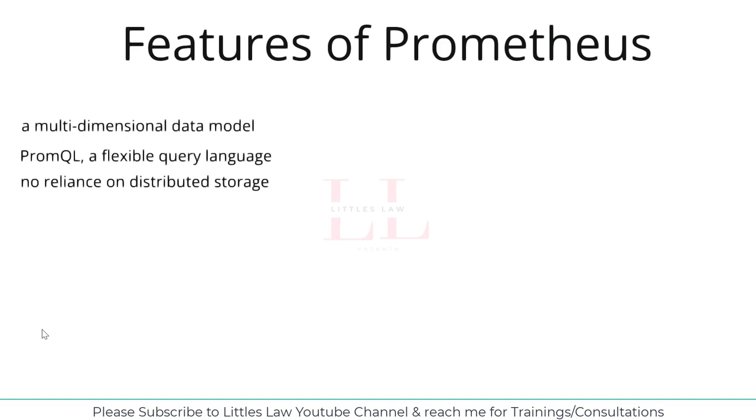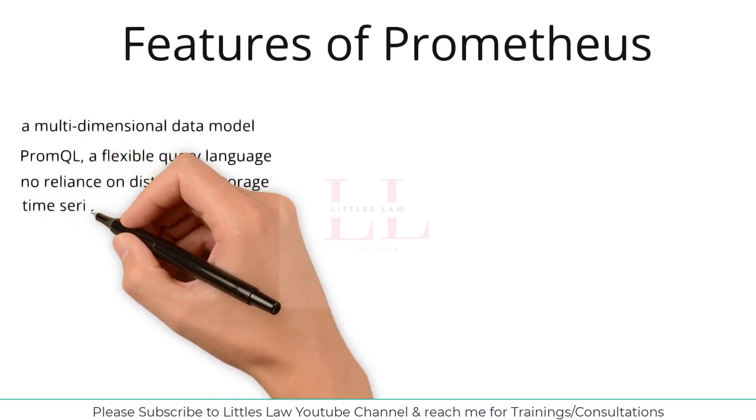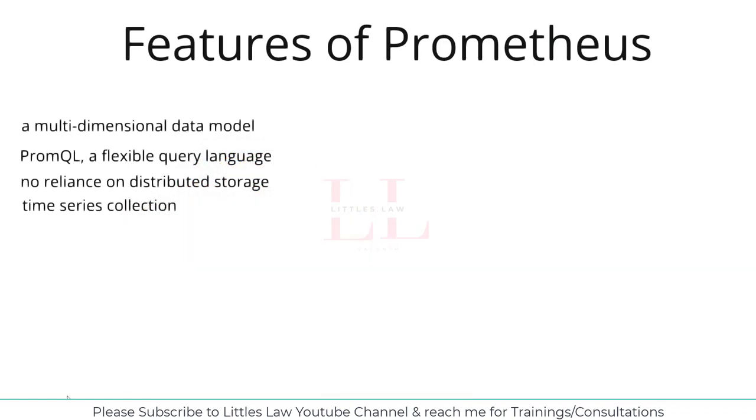And this simplicity, storing the data in its own server, improves reliability and makes the deployment straightforward. For example, let me give you a quick use case. Even in a setup with multiple Prometheus servers, each can operate independently. If one server fails, the others remain unaffected, and that is the reason I would say that having no reliance on distributed storage is an advantage of using Prometheus.